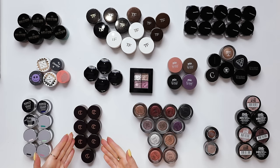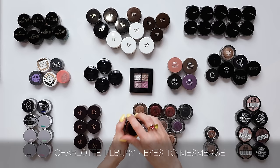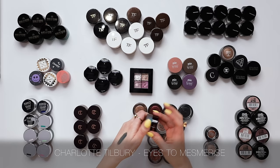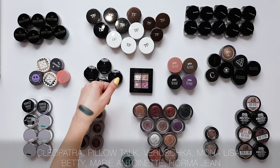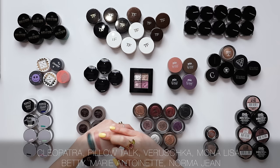We have lots of my favorite cream eyeshadows here. We have, of course, the Charlotte Tilbury. This is quite a loose eyeshadow formula, which means that it's quite soft and quite wet, as opposed to being like a hard cream. They have a beautiful luminosity running through them. I don't think I need all of these shades. We've got here Cleopatra, which is like a kind of greeny, greeny blue. Pillow Talk.